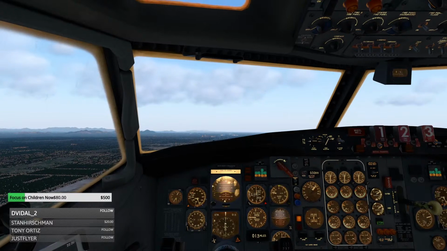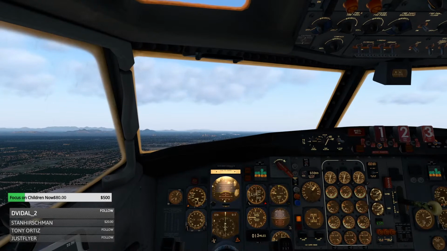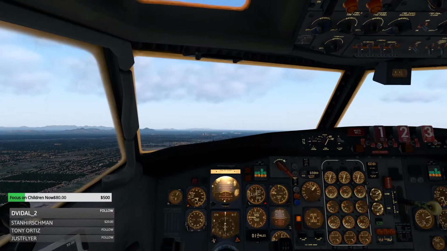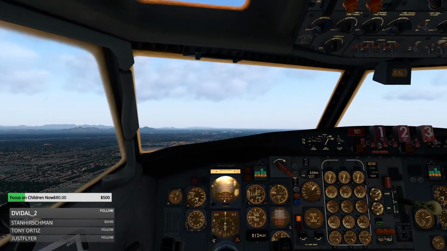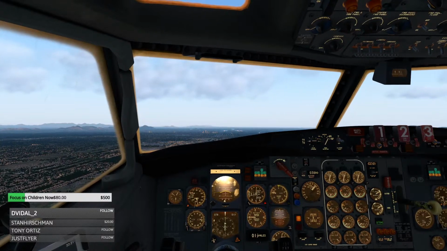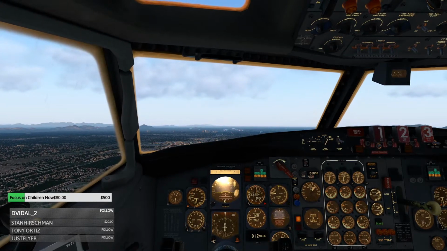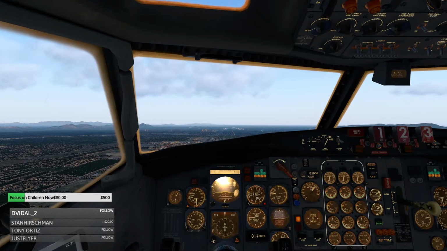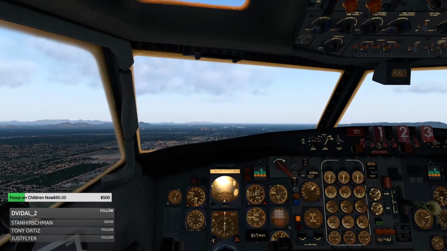So let me just give it a little more speed here. There we go. Now you can see the runway in clear sight, and we should momentarily see the glide slope needle start moving down. Right, we're looking good. Let's retard the throttle, keep it at about 180.